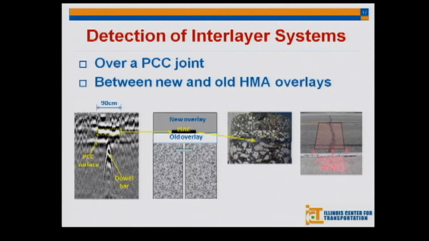Another thing is sometimes when you have joints and you put what I call band-aids or strips on top of the joints before you place the overlay, I can tell you, you go to projects and sometimes you find these things are placed and in many cases they are not. So the GPR can tell you for sure if this has been placed or not, as you can see here. This is the reinforcement or the dowel system, and this here is one of the geosynthetics materials. Actually, it's called ISAC. It was developed by one of my colleagues at University of Illinois, Barry Dempsey. So we can easily detect the presence of this material.